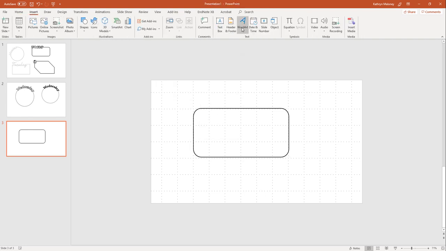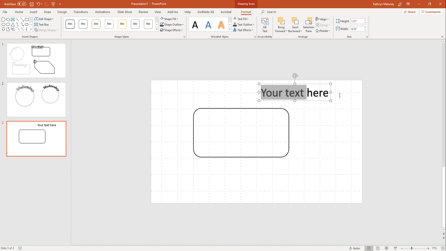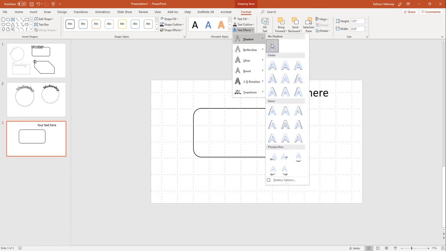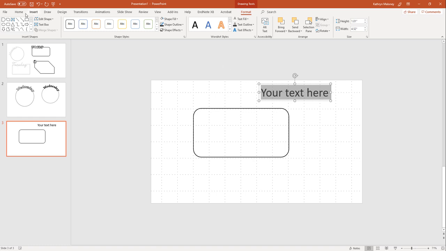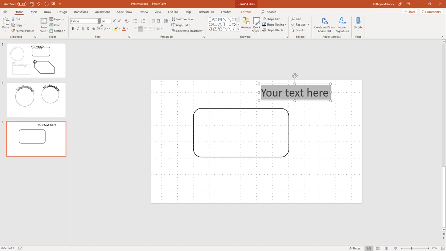Once again, we're going to insert word art, highlight it. If you like the shadow, then leave it. I don't. Then we're going to go to home, and I'm going to change it to this locker gnome. All right. And I had today, and we can stick it right here.